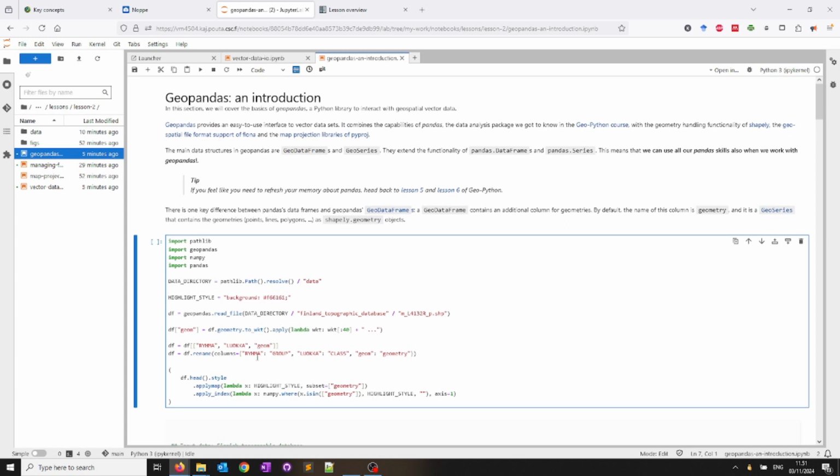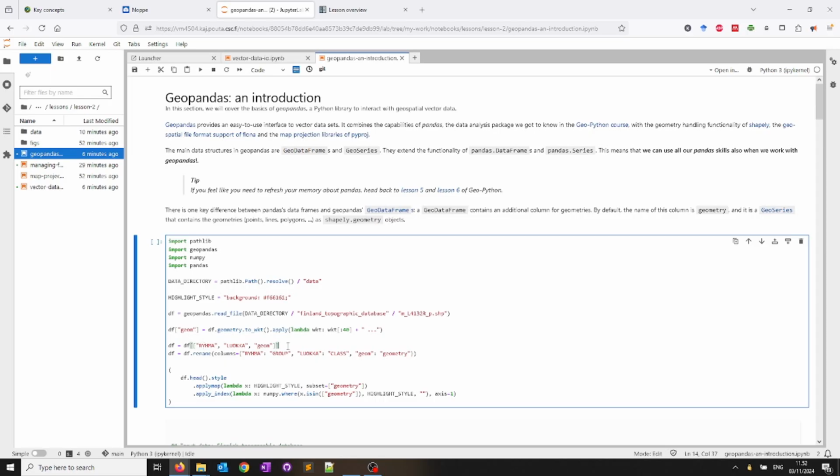And we are doing a bit of formatting to show something on the data. And we are now using GeoPandas to read the file, and we are storing it as a variable called df, data frame. We are reading a shape file, so we know that GeoPandas can handle different file formats, and now we are reading the shape file.